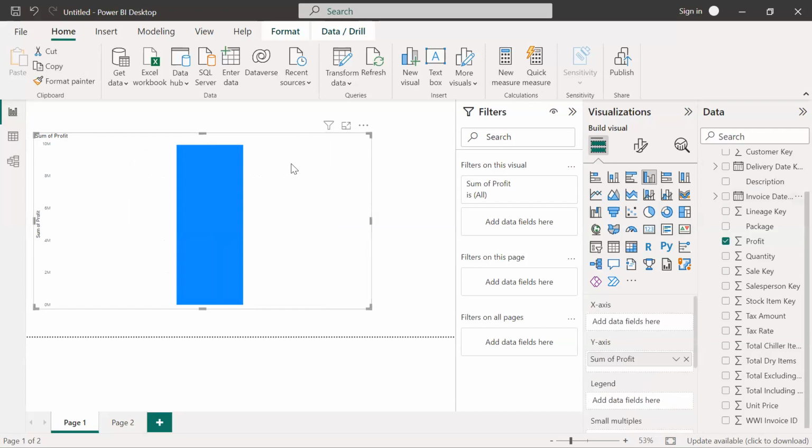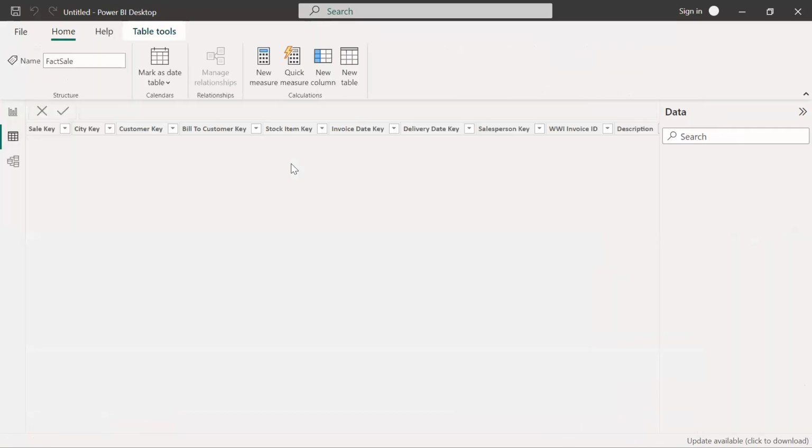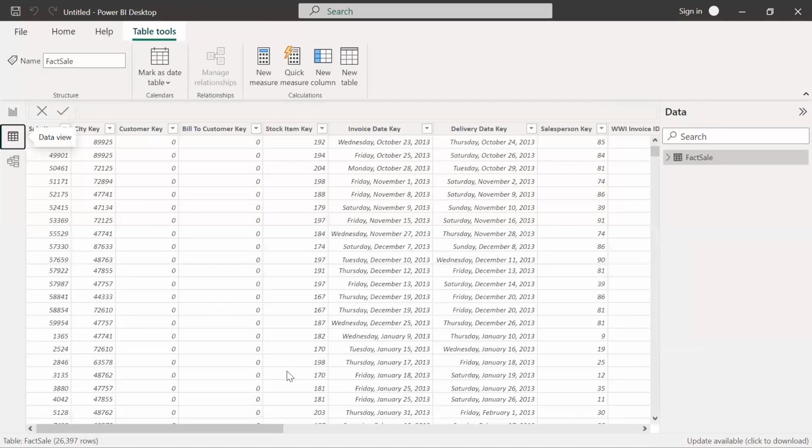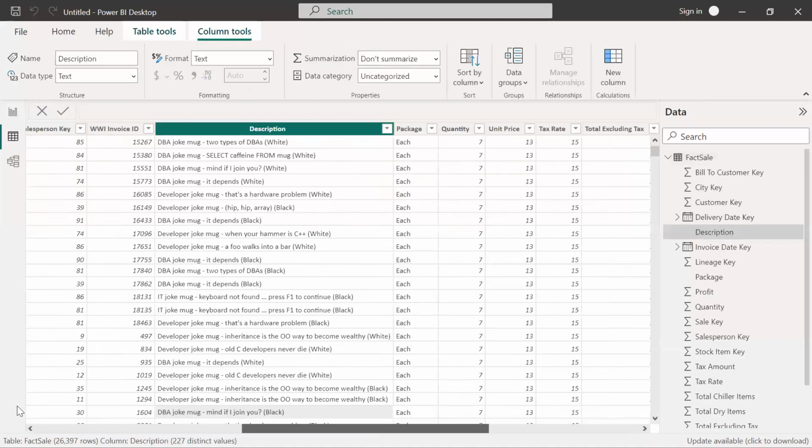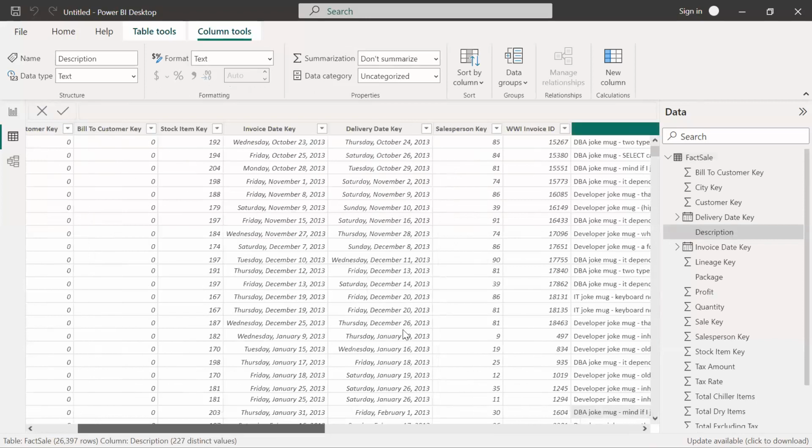So if you go back to data view, playing a data frame or a data set here, and then also of course the profits column. Where is it? That should be profit. Well, okay.